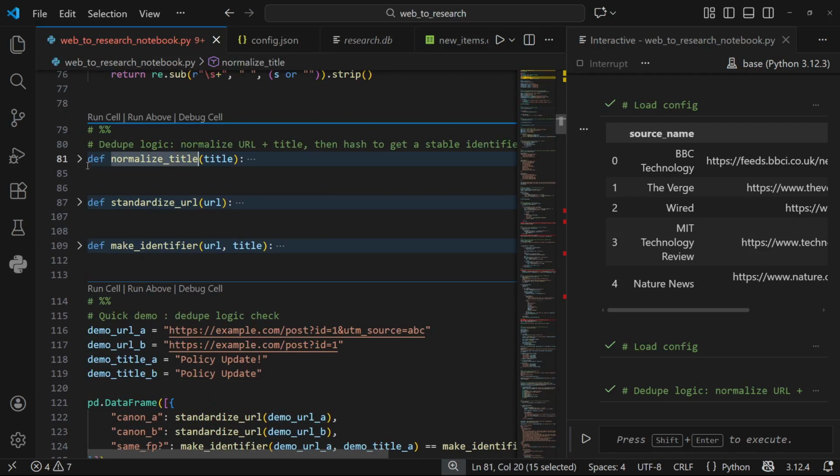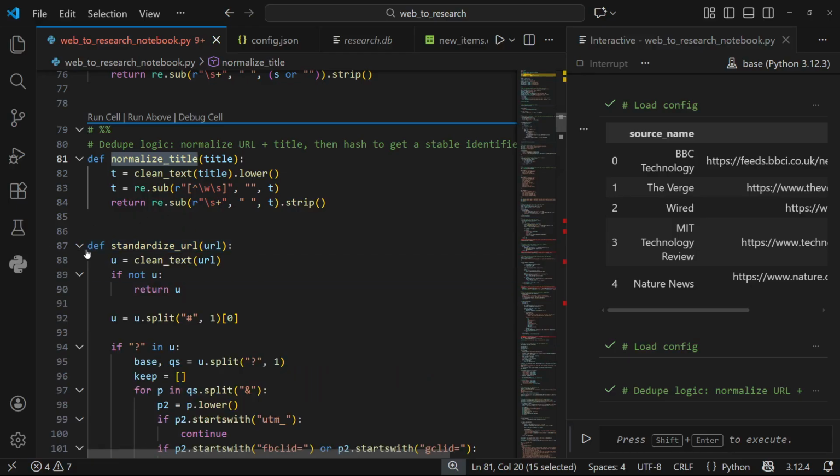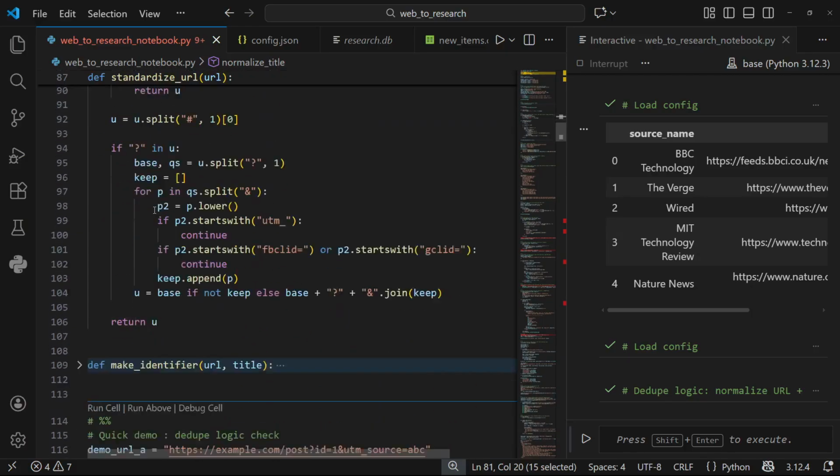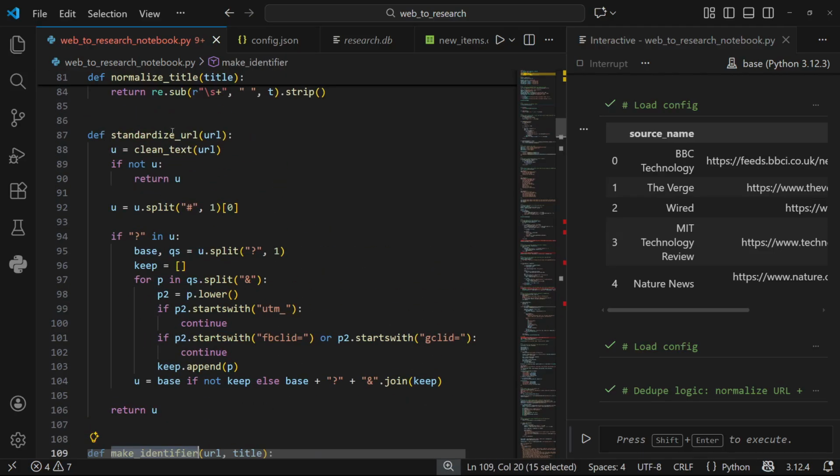So normalize title just makes sure there are certain types of strings that we can get rid of and standardize, and then we use this normalized title inside the making identifier, as well as standardizing a URL.